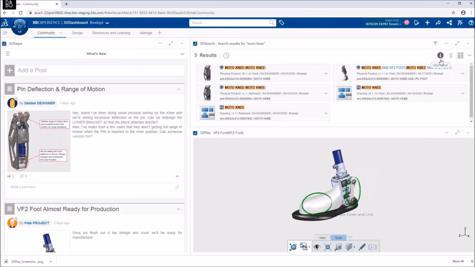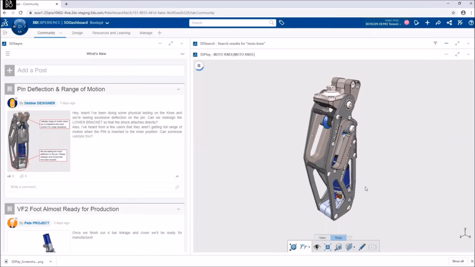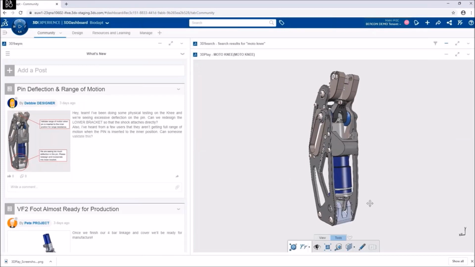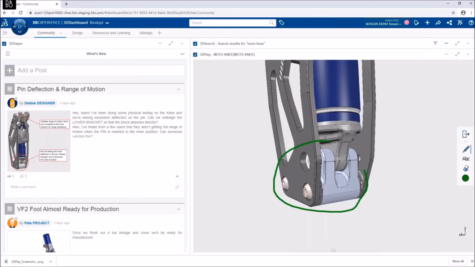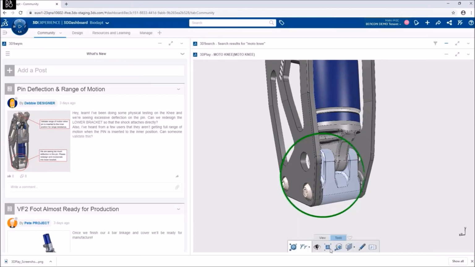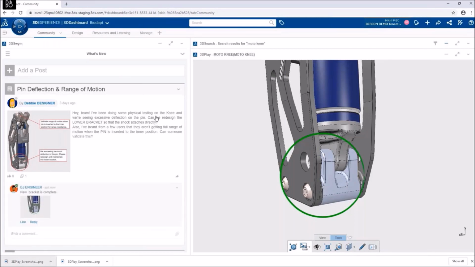Then again, my colleague Mr. Gaurav worked on this lower bracket component, so I can open that as well, take a snapshot of that and post it back onto the community. Yes, so I just took the snapshot and posted it onto the community post. So the new bracket is completed. Whatever task was assigned to us, we both have completed and given the feedback, posting it back onto the platform.